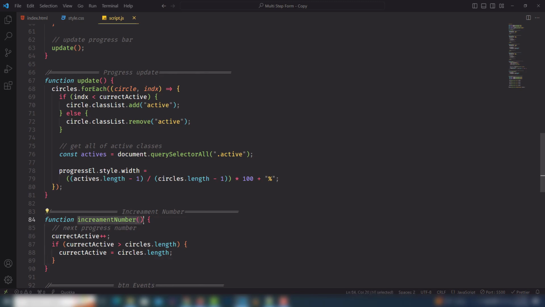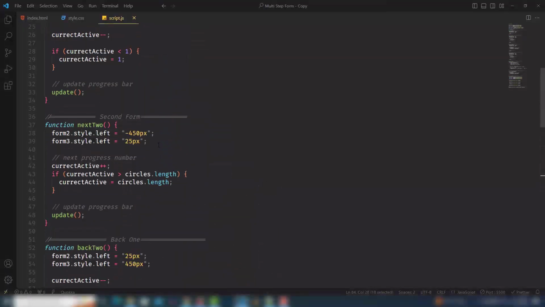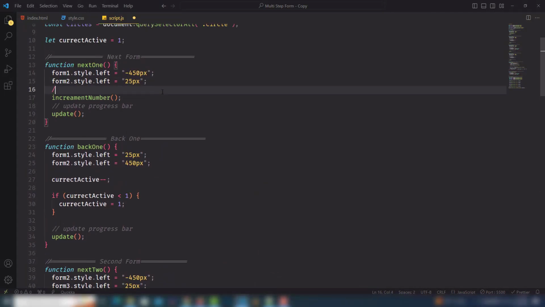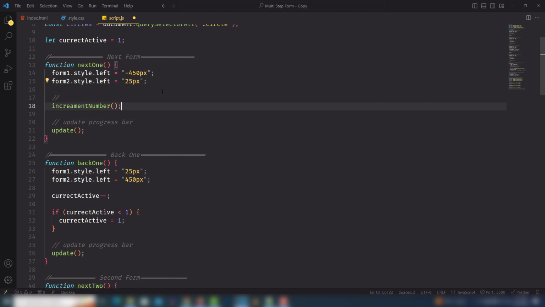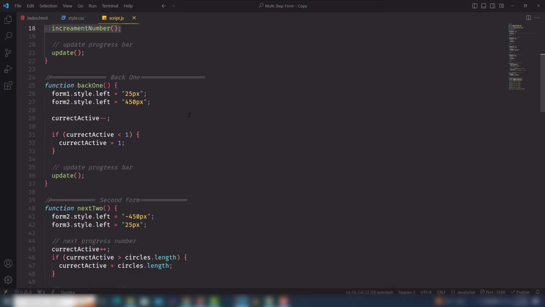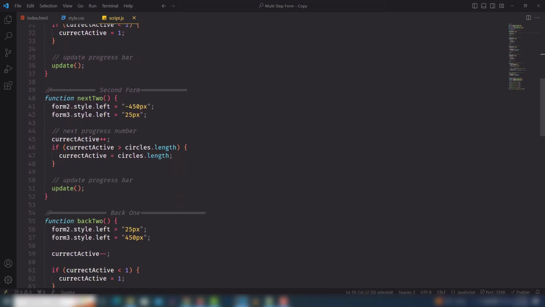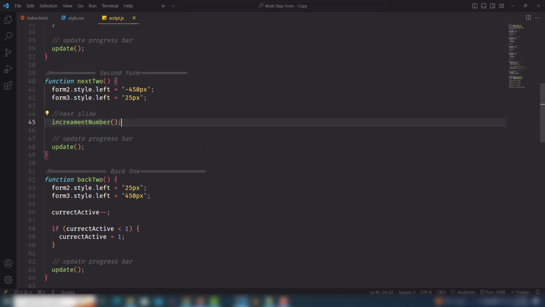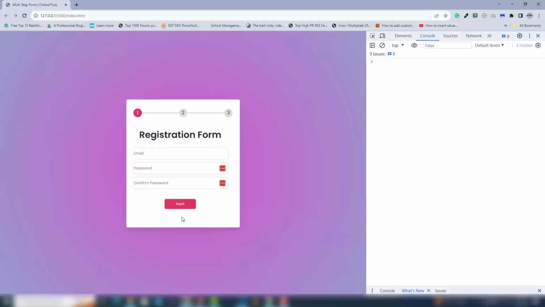Just copy this function, and when you move to the next slide, just paste this function. Next slide. Also I'm going to paste it in the next 2 slides, like there. And look at that.